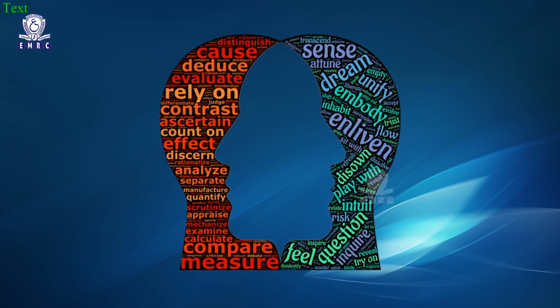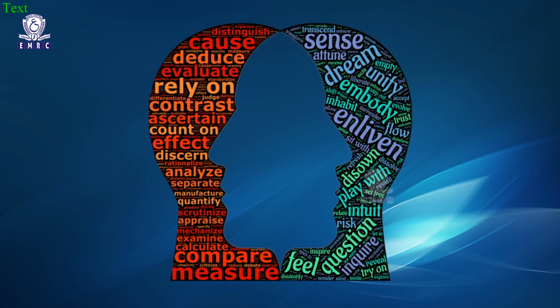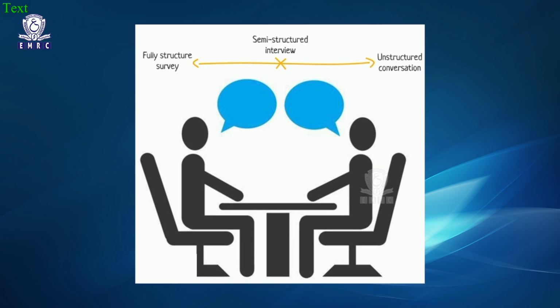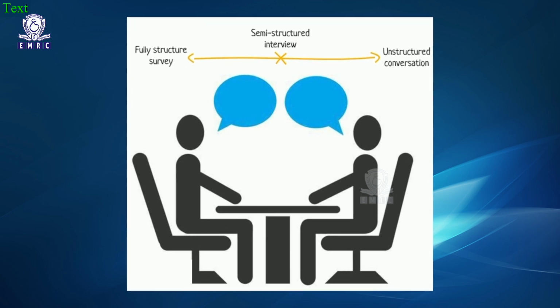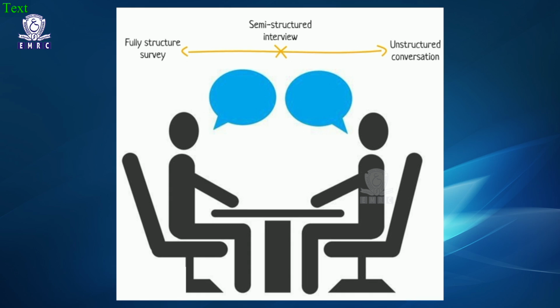Subjective research is generally referred to as phenomenological research. This is because it is concerned with the study of experiences from the perspective of an individual and emphasizes the importance of personal perspectives and interpretations. Subjective research is generally based on data derived from observations of events as they take place or from unstructured or semi-structured interviews. In unstructured interviews, the questions emerge from the discussion between the interviewer and the interviewee.